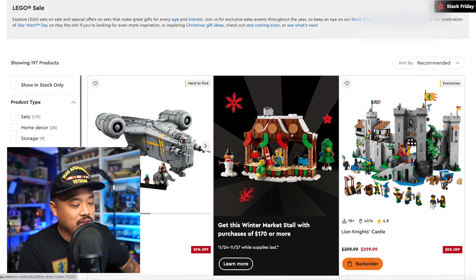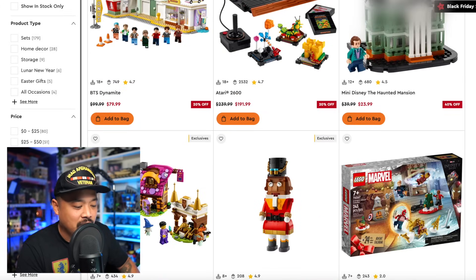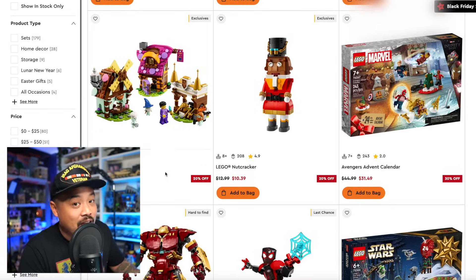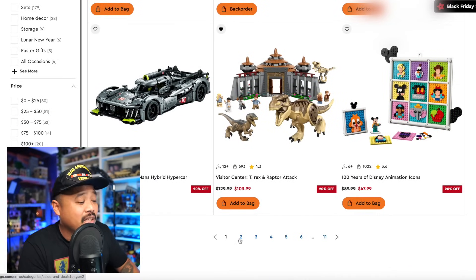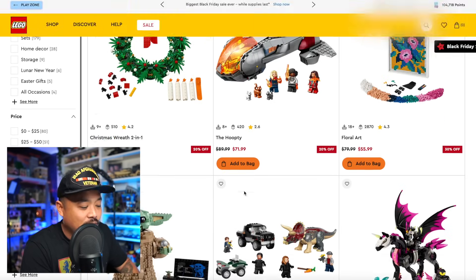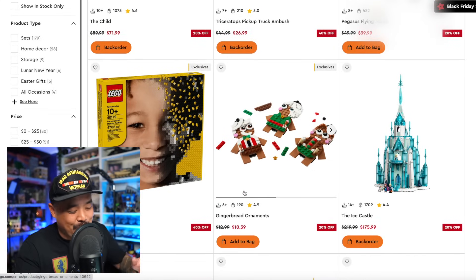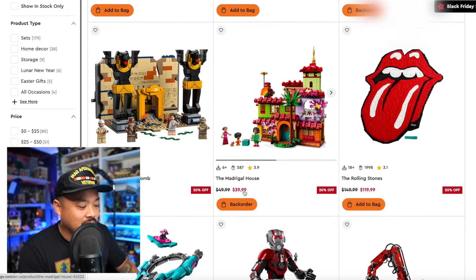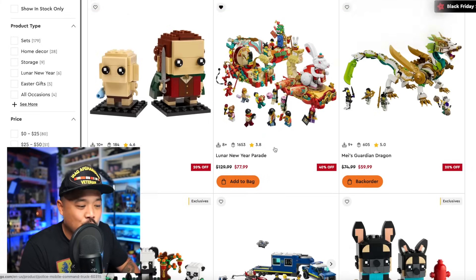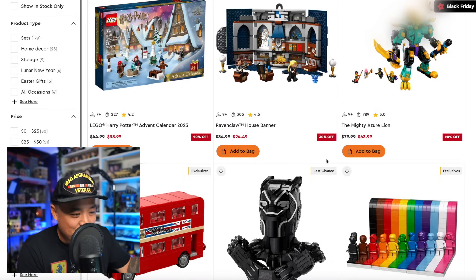I do donate a lot of sets to kids who need them during the holidays — something I promote heavily and ask the community to help with. I take advantage of sales for that purpose. Right now LEGO is on sale and I can get multiple expensive sets at a decent discount. I ordered about $500 worth and then another $250 to get two more promo sets, so I can give those away too. I think I spent around $900 total on LEGO.com.